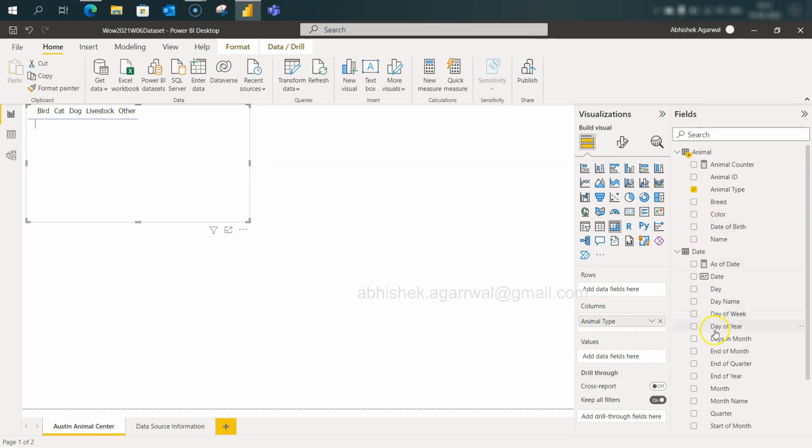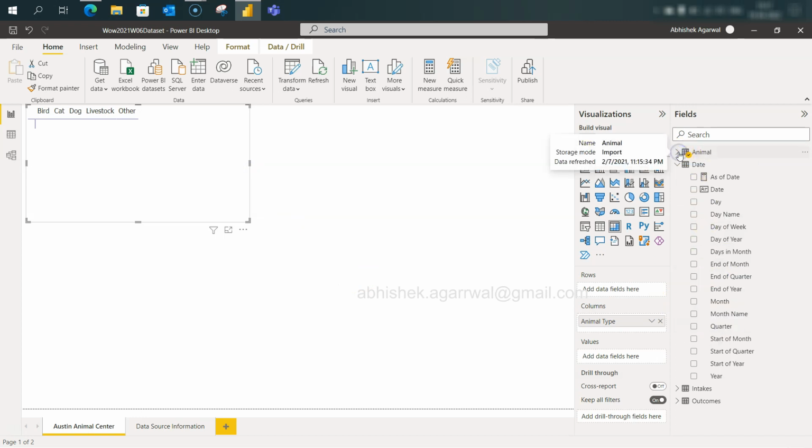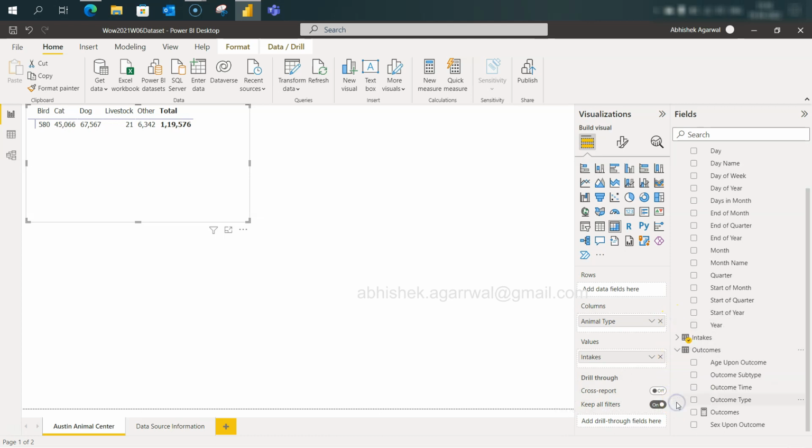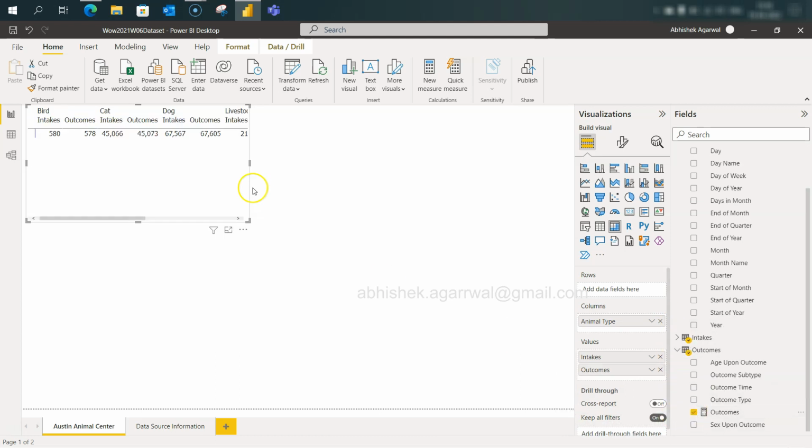So with that information, what do we need by intakes and outcomes? So intakes, the field is here in the intakes table, right? If I try to put it on rows, you see that nothing is happening, right? So if I just check this, it comes in the values because it's a value, not any row or any column. But we have to make a configuration to take this intake over here in the rows, and I'll show you in a minute how. So we have intakes and we have the outcomes. So outcomes are present over here. I'll just select this and outcomes is coming.